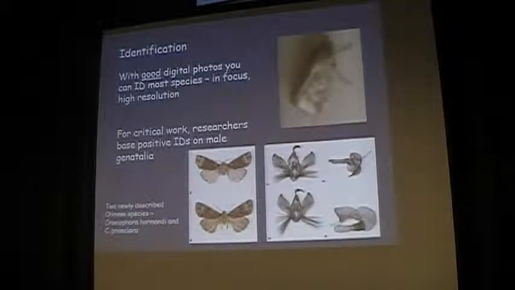So, identification. Moths are nice. With butterflies, you have to look at both the upper side and the underside of the wings for a lot of species. Not all of them, but enough of them that you've got to do both. With moths, typically you just have to look at the dorsal surface. So you can stick a light out at night, let the moth come in to the light, take a picture of it. Often you can identify it, and that's what a lot of people do.